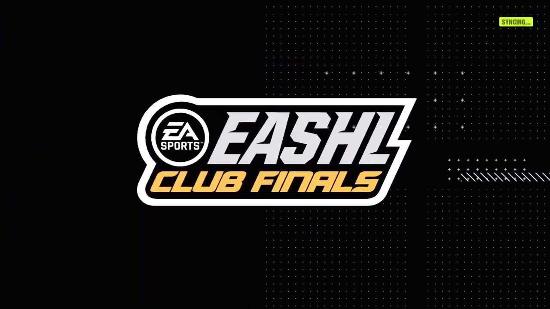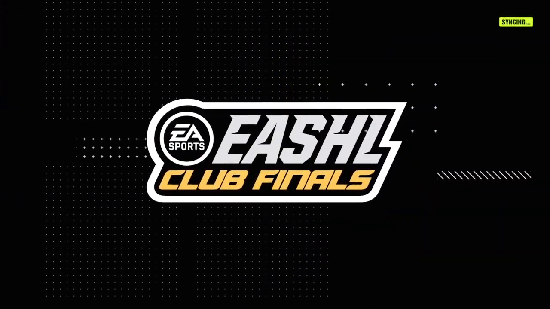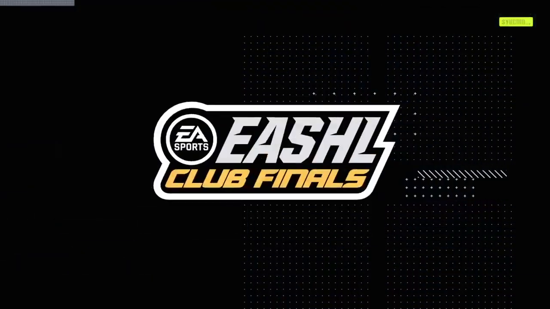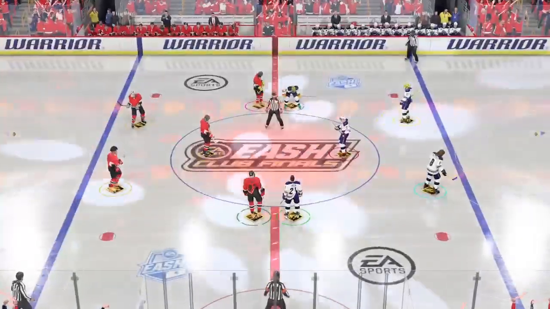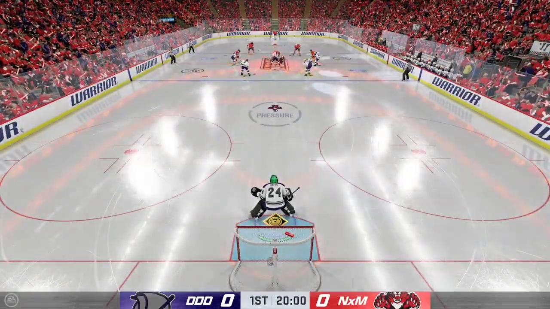If I give up a bunch of goals, then that's not the build's fault. This is the rule of thumb. You can tell if it's your fault or the build's fault from this. If the puck goes straight in, then it was your fault. But if it bounces off your blocker, bounces off your glove, trickles in, then it's your build's fault. That's a rule of thumb. Very seldom it's not the case, but most of the time that's the case.